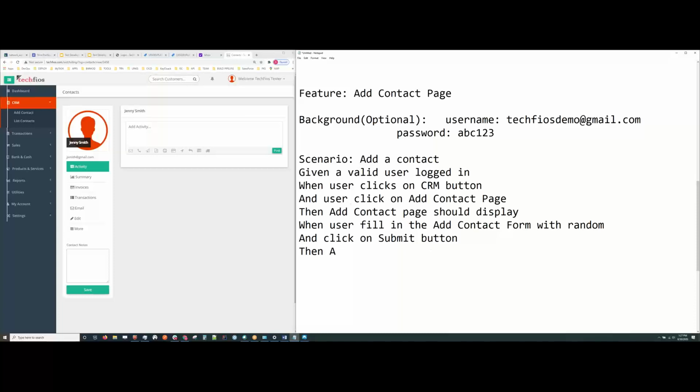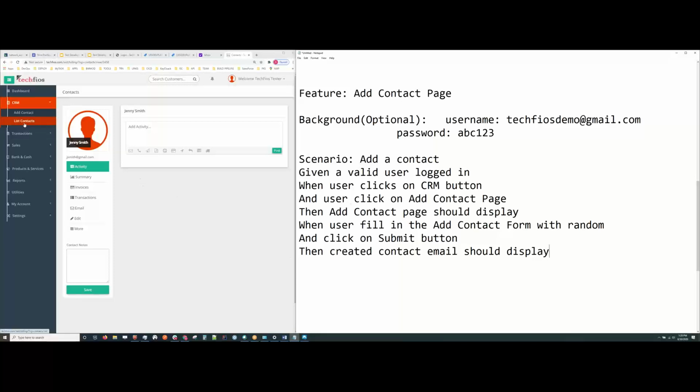Or a new contact should display. Then the new contact info should display. Or then created contact information or email should display. All right.